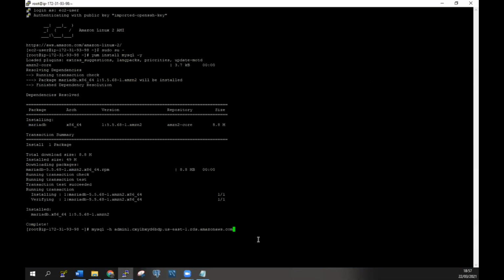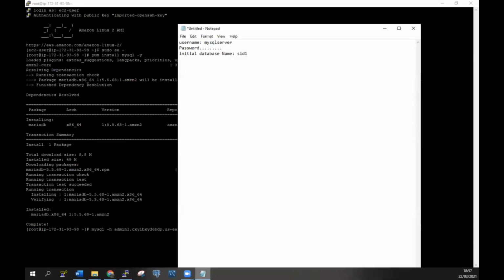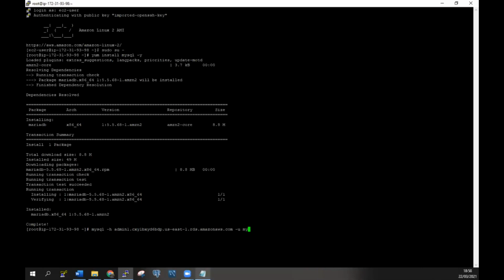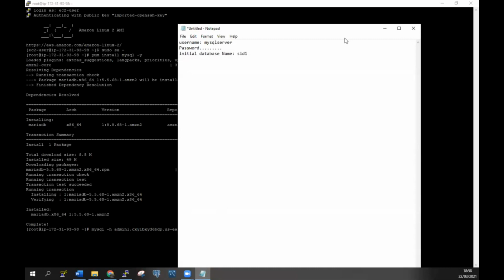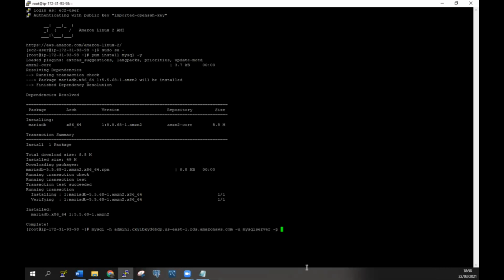Then put the user's details. So hyphen u for user. What's the username here? We have mysqlserver. Then space hyphen p for password. Oh, sorry. And the initial database name, that is SID1. Hit enter and enter your password.